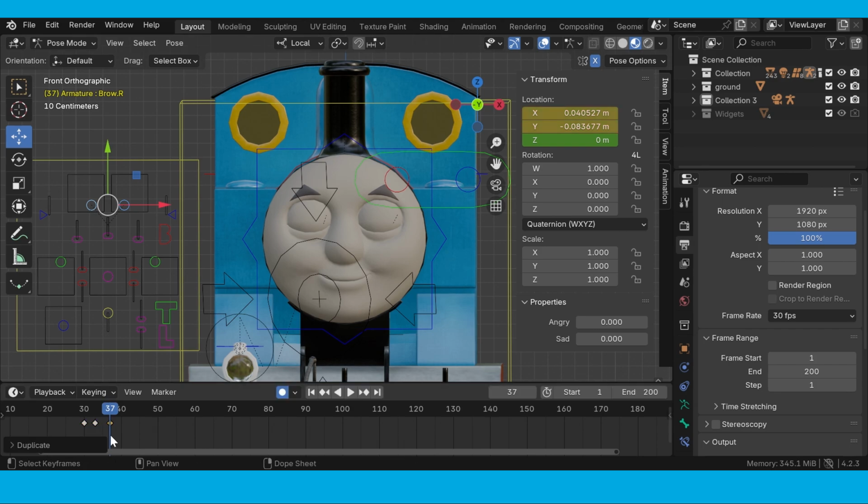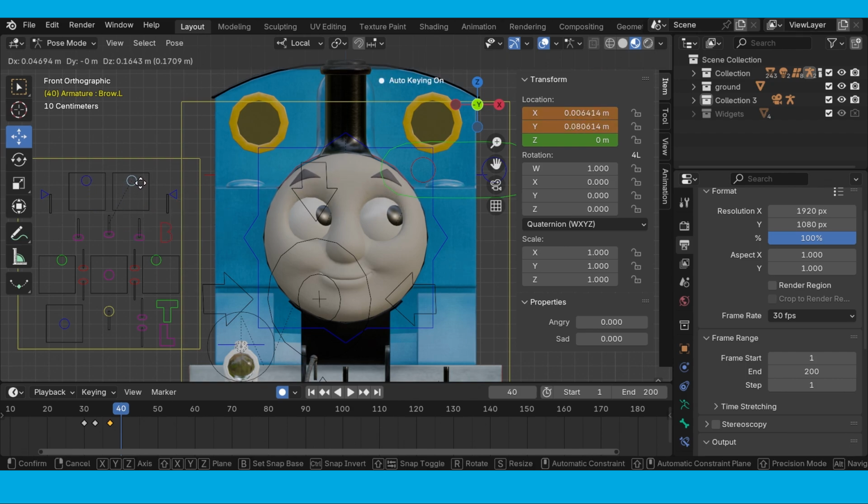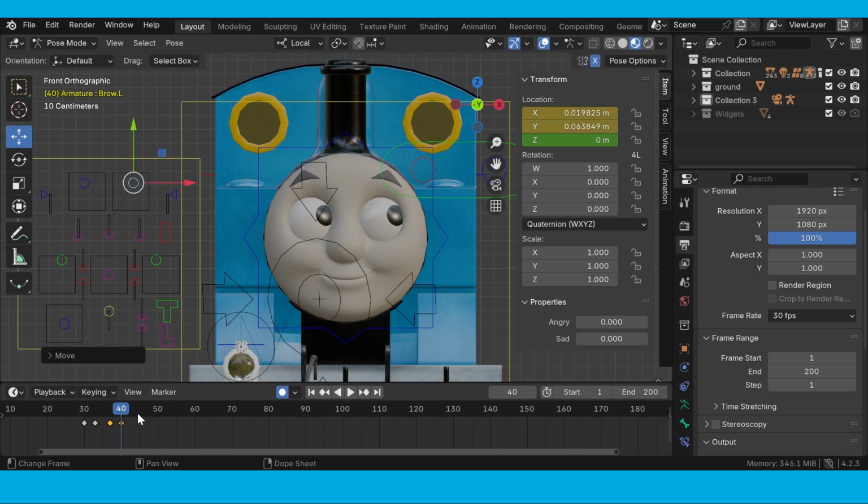Copy. Now, I add a little bit more detail to these eyes, and you're going to see why. So go to the frame that you've chosen, which for me is frame 40, and move the eyes up, almost like this, or a little bit like this. Then choose both of them, the right and left.